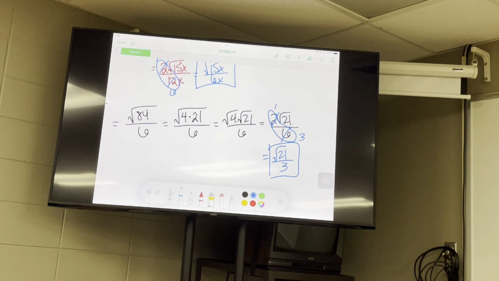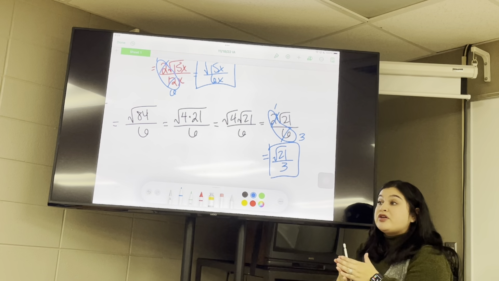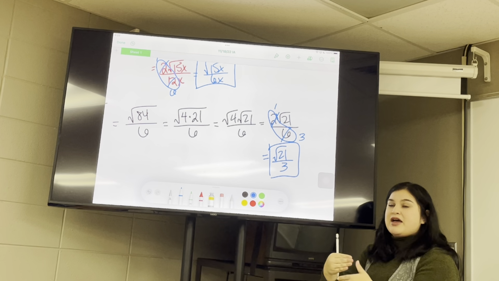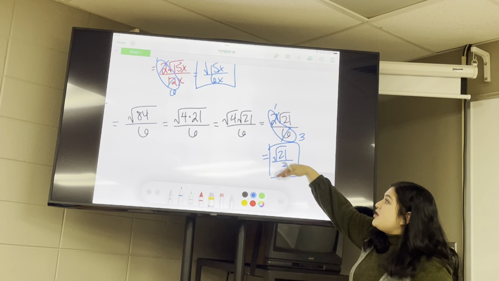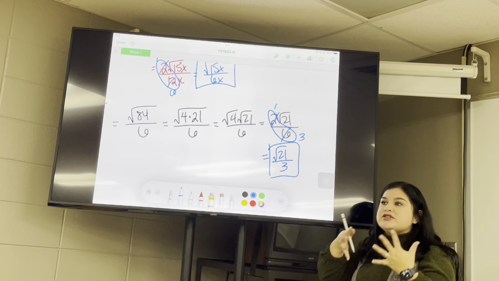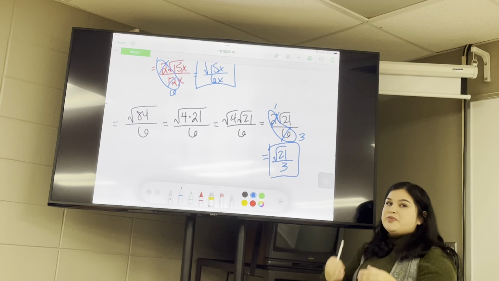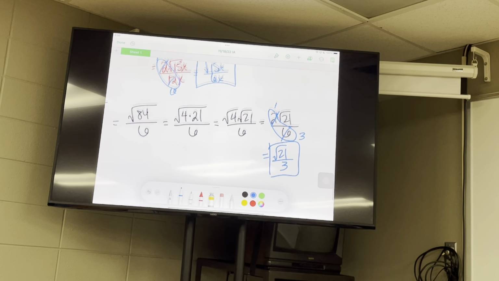Again, please don't get carried away, because what do we want to do here? We know that 3 goes into 21, right? Like mentally, we're like, oh, it's 7. But why can't we do that? Yes, this one is underneath the radical, this one is not. If they were both underneath, it works perfectly. One is outside, one is inside. So be very careful of that, because your brain wants to do that. So be careful of that on your exam.